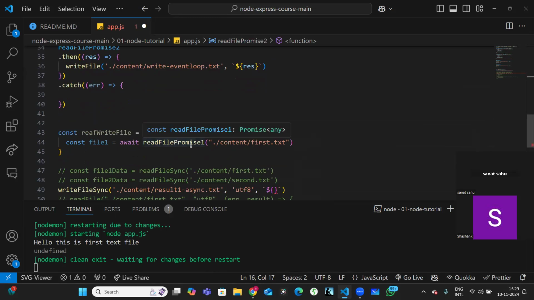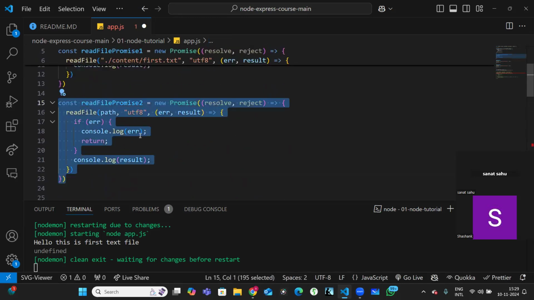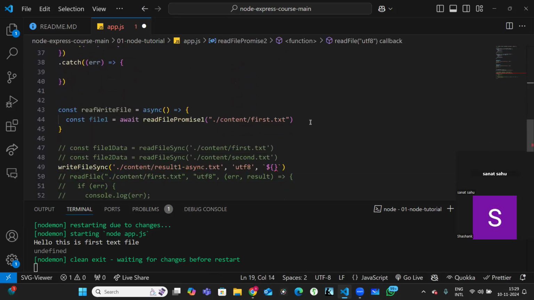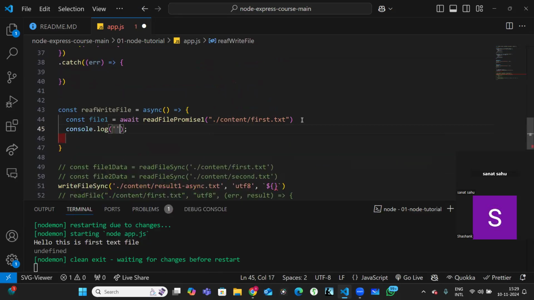Okay. If I hover over it, it is simply returning a promise. And since it is returning a promise, we can resolve this promise by using the await. So now it is waiting for the promise. So whatever lines of code we'll be writing here, we know that we have to wait for this line of code, that means basically this reading thing. Okay. It will not wait, and it will move to the next line of code. Here, suppose I just write a log over here, it will move to the next line of code, whatever. Hello.